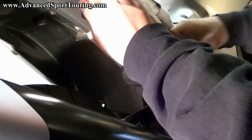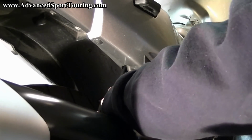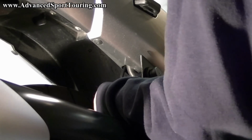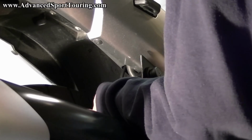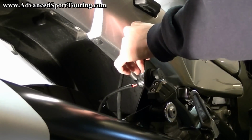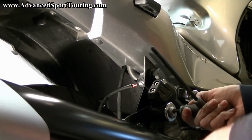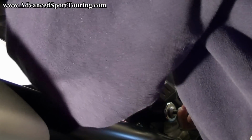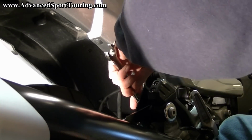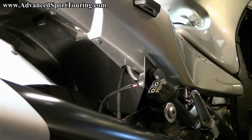We're going to take the bracket that you just attached the outlet to and feed it over that bolt. You're going to take your nut and put it back over that bolt. You can get it all lined up with the fascia on your bike and then tighten it back up. Okay. And now we have our outlet installed on the bike.